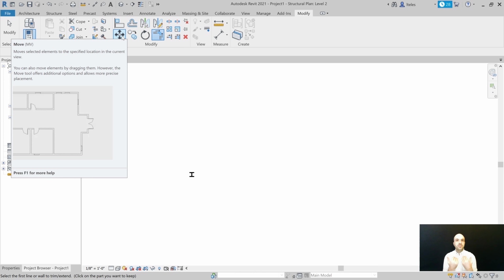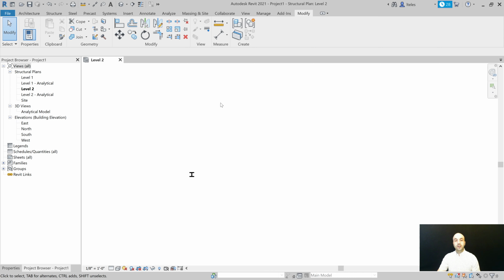Because even me, I consider myself an experienced user. I've been doing this for 15 plus years now. But with each update or with each new release of Revit, sometimes the location of these tools will change from tab to tab. And I have to re-look for them to find out where they are. Okay, so just a good tip to know about keyboard shortcuts, and I'll show you later how to fully customize them. So we've got our quick access toolbar on the top left-hand corner of our screen.